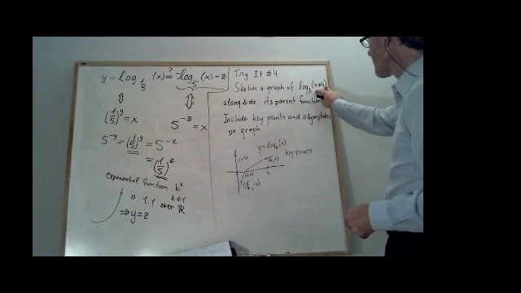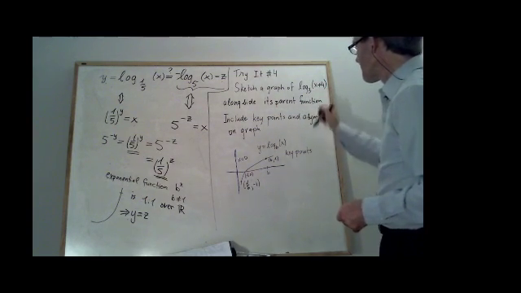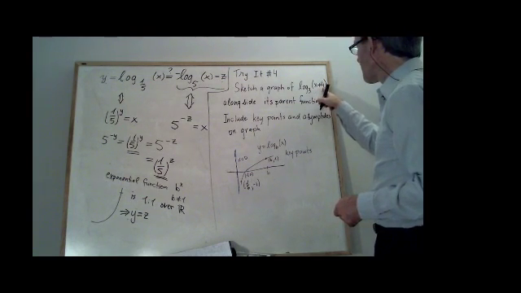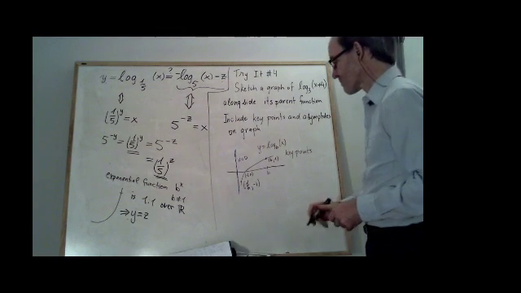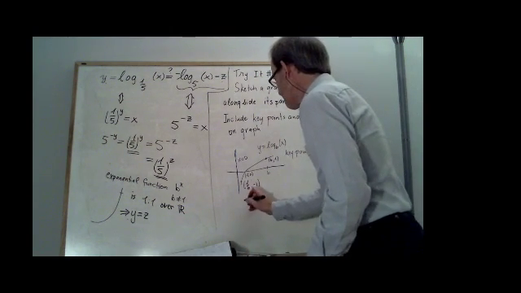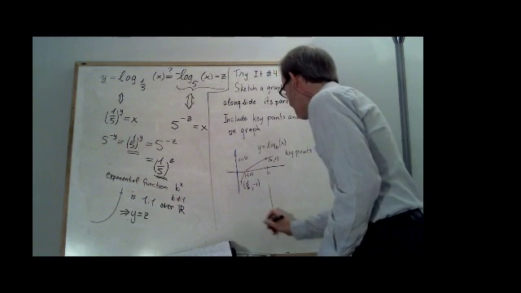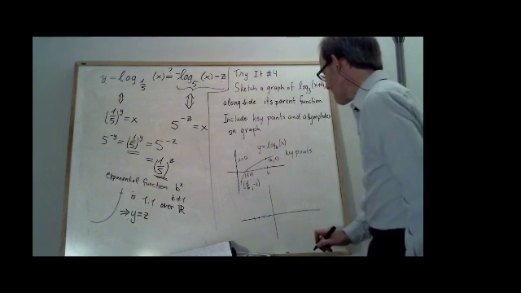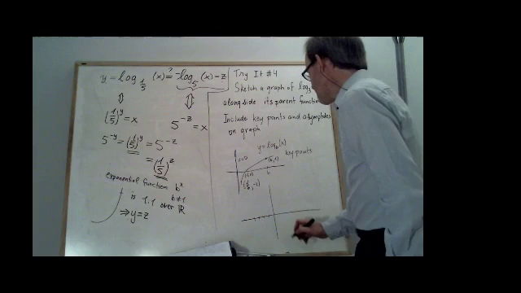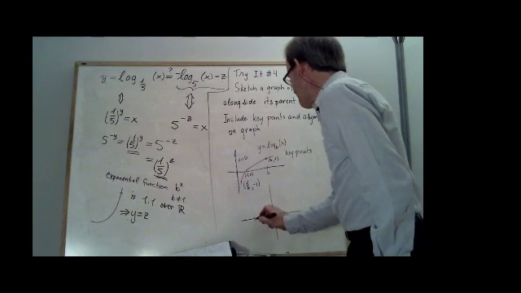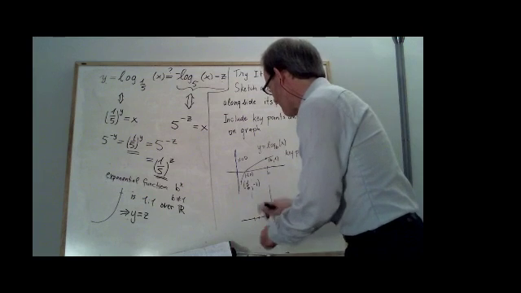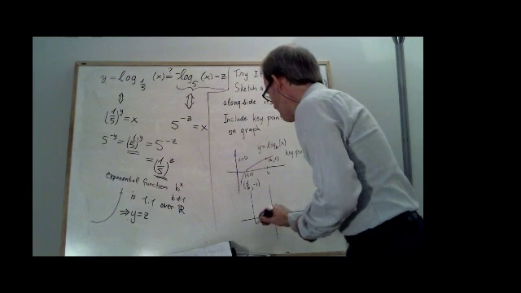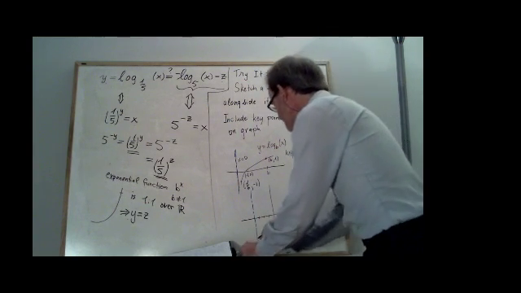Okay, so this function now, the base is 3, and it's shifted to the left by 4 because I'm adding 4 to x. So what that then looks like is 1, 2, 3, 4. Let's draw it like that. And base 3, so that's going to be our new asymptote at x equals -4.